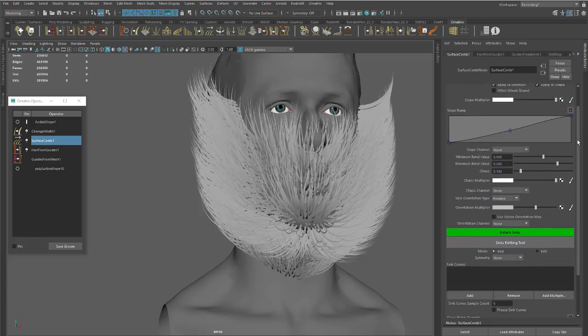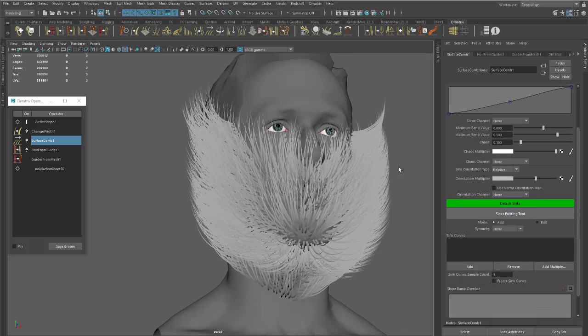What are sinks? Okay, we have here the sinks editing tool. This tool is what we are going to use to create the sinks. It works in two modes: the add mode to add sinks, and the edit mode to remove and modify the sinks, so you can tweak the direction of the hair.